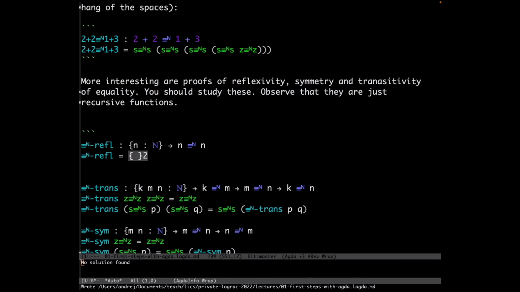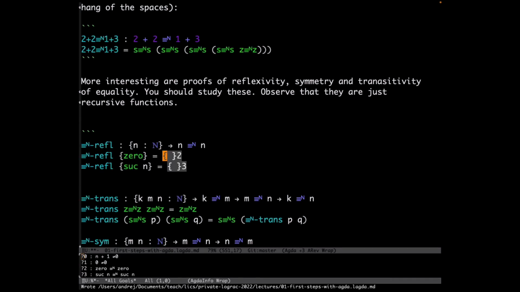Well, why is that? Because there are two cases to consider. I have one case for when n is 0, and I have another case for n is a successor. So I really want to split cases. So I will type n and split cases. And Agda says, okay, not only do you want to split on n, if you want to do that, then you need to also have n as an argument, but because it's implicit, we're going to put it in braces here. And by the way, I thought Agda was going to complain that I don't have n, but it didn't, it just inserted it in there. So it says, okay, you want n? It says, here is your n. I said, no, I want the cases. Control-C, Control-C again. And it says, that's what you wanted.